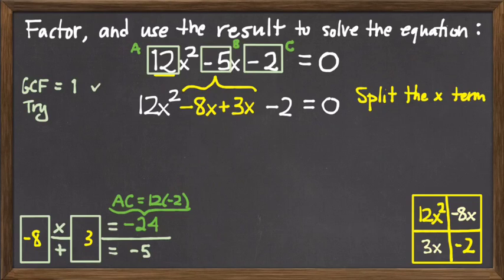Okay, but now that we've split this middle term using the winners of the sum and the product game, now where do we go from there? Because before, we used to already know in this little box down here that we had an x there, we had an x here, and then the winners of our sum and product game went here and here, and so we already knew kind of what was on the outside. But again, that doesn't happen in our example. We don't know that up front. So what can we do?